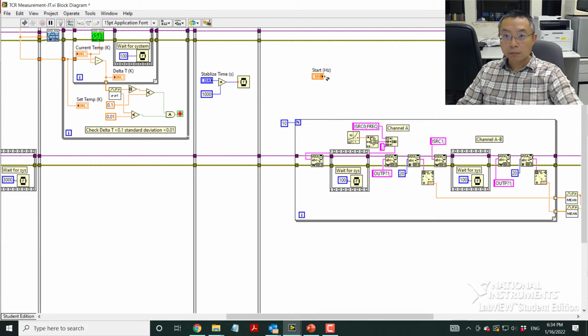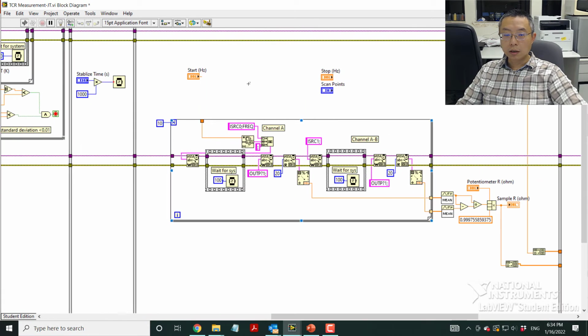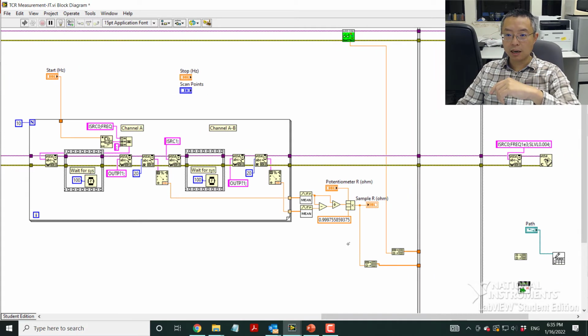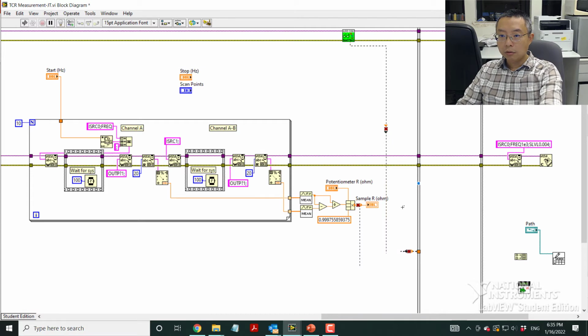So I don't need this one, but I just put in the starting frequency here. It's going to make a measurement of channel A and channel A minus B at the starting frequency, do the measurement 10 times, and then take the mean values, getting the potentiometer resistance and the sample resistance. So this is something I actually need for the real measurement.